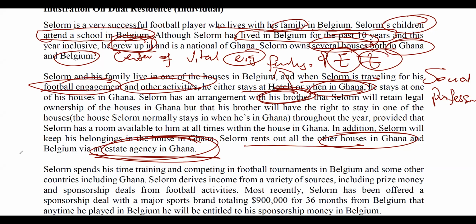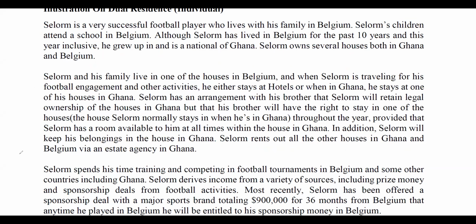Where do we think Selom has his habitual abode? Where did he stay frequently, for a long time, and also regularly? Let's take Belgium. I like it that way. So let's take Belgium first. Belgium, let's look at the frequency. He spent most of his time in Belgium, right? Belgium, yeah. So for the past 10 years tells us that this guy has stayed in Belgium for a prolonged period.